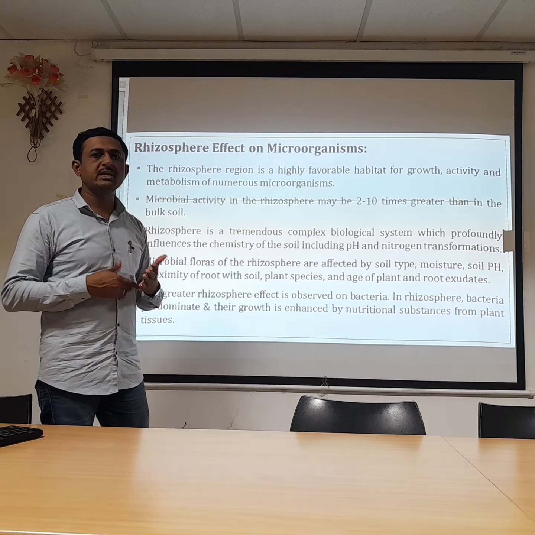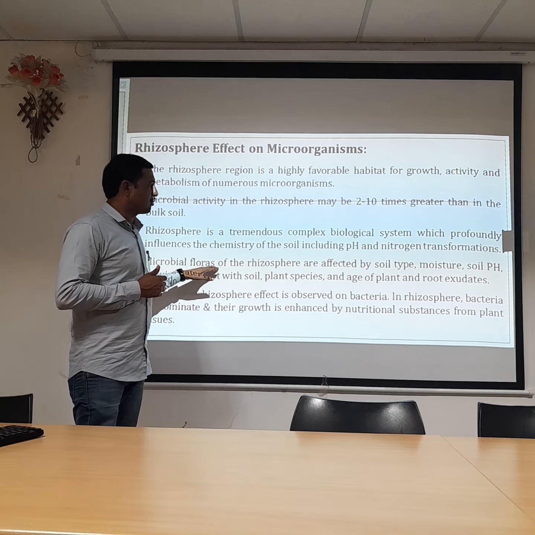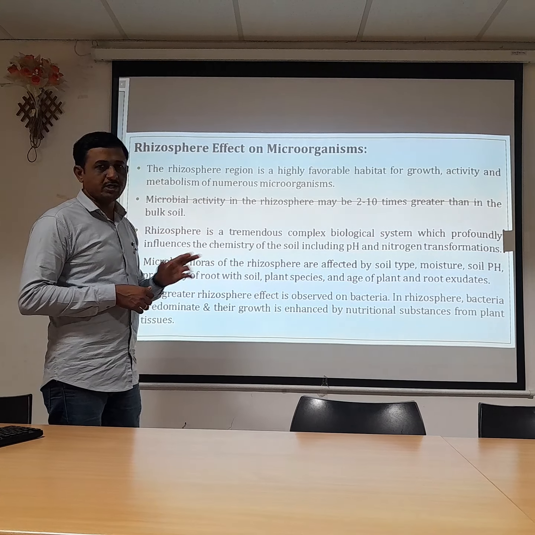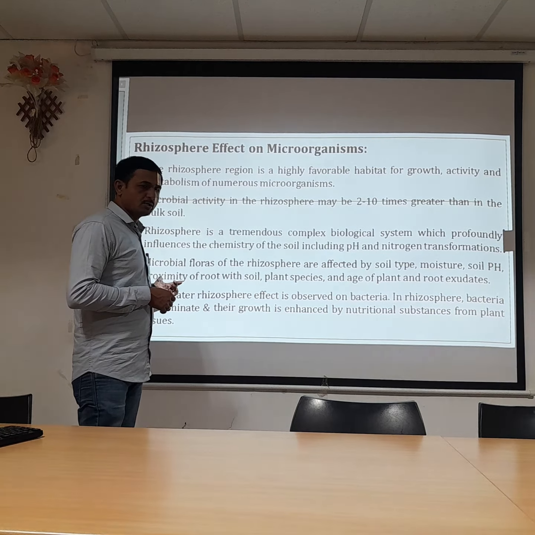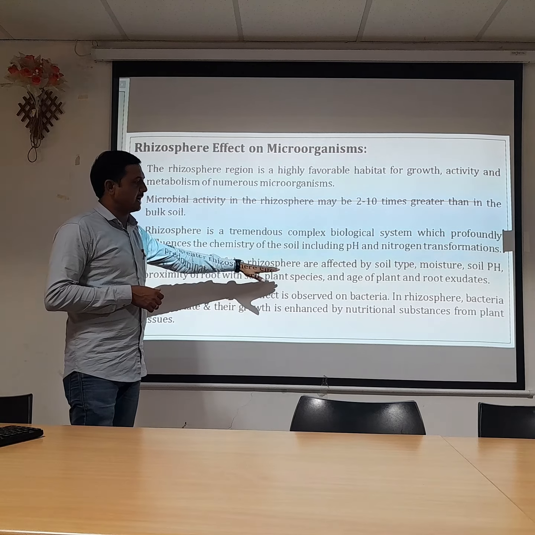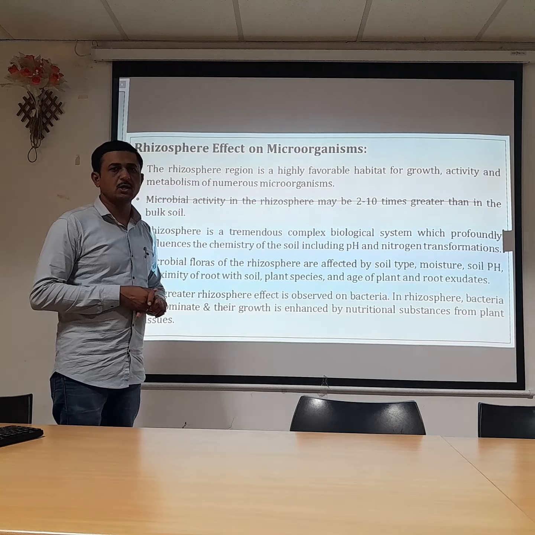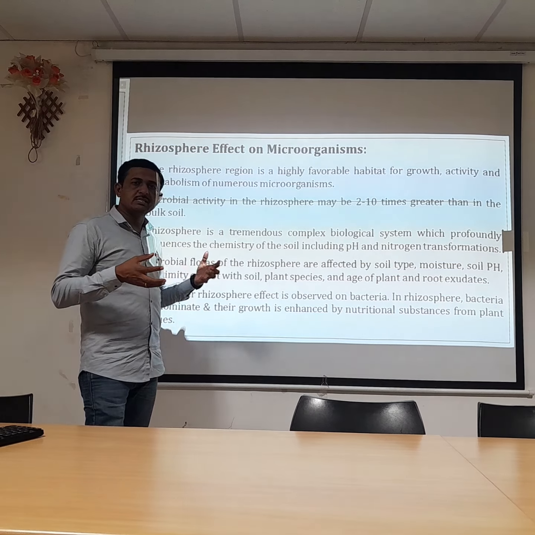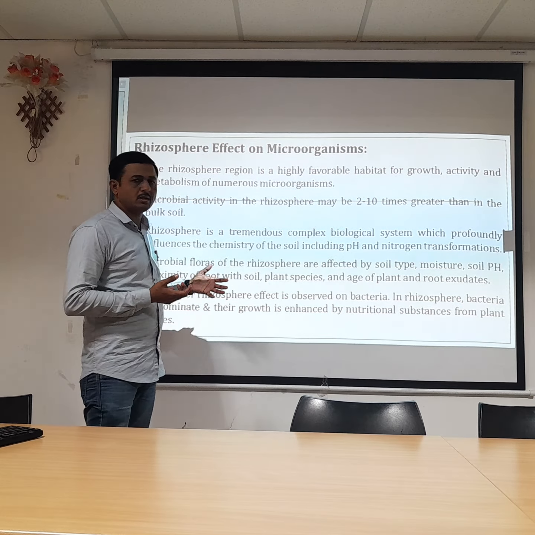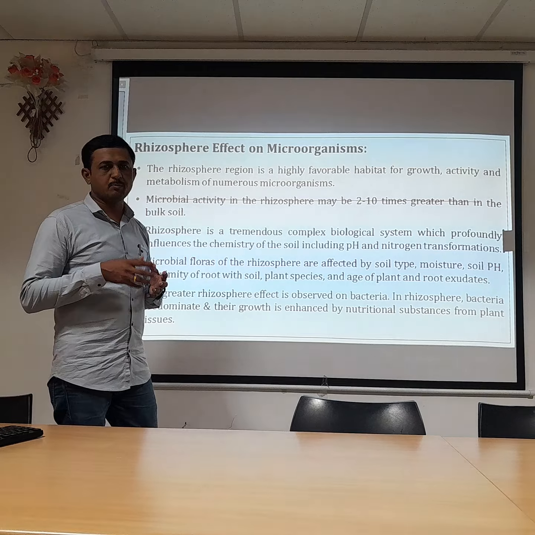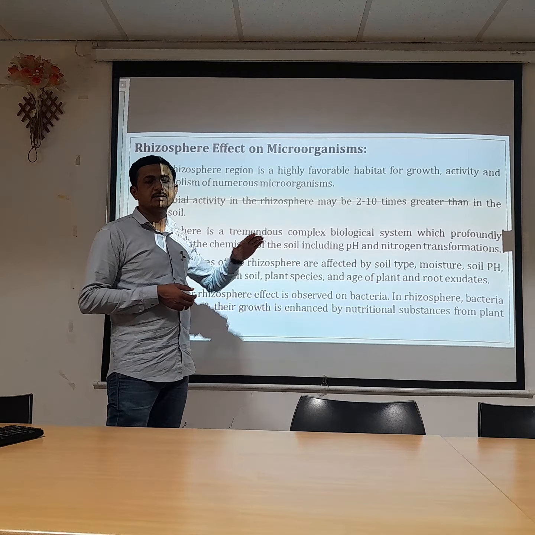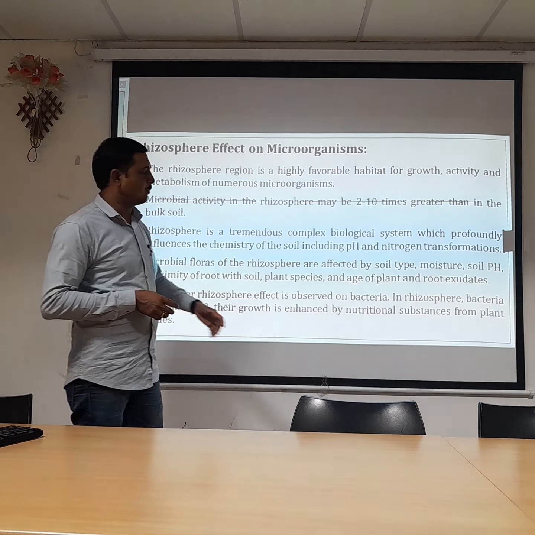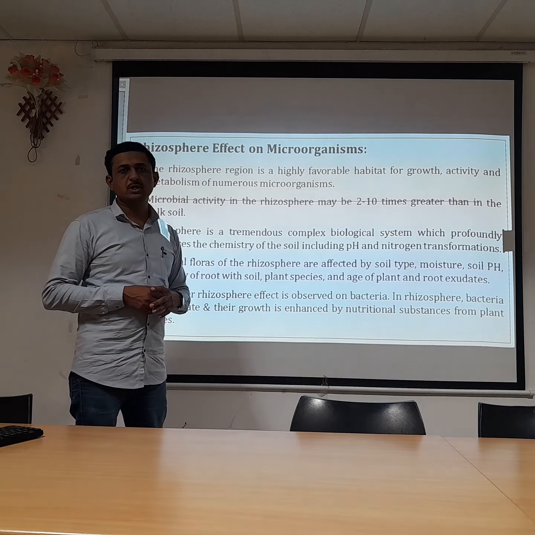is continuously carried out. The microbial flora of the rhizosphere is affected by soil type, moisture, soil pH, proximity of root with soil, plant species, age of the plant, and root exudates. Microbial flora near the rhizosphere, in close proximity with the plant root, is affected by the type of soil. Which type of soil it is also affects the microbial population, as does the moisture content of that soil.